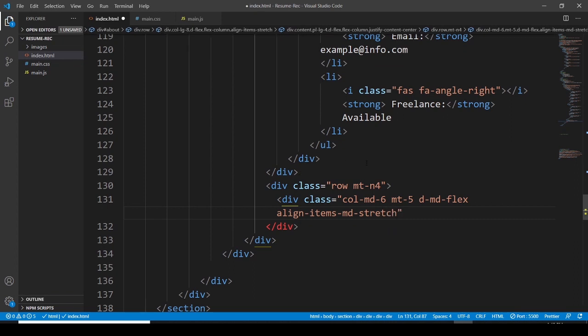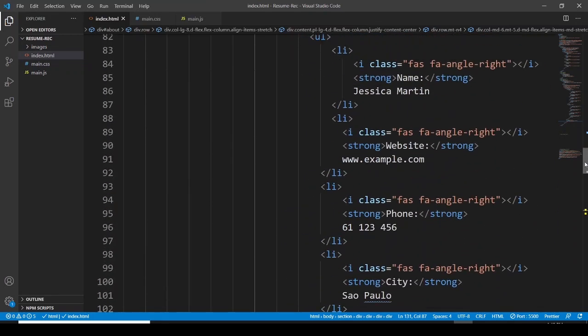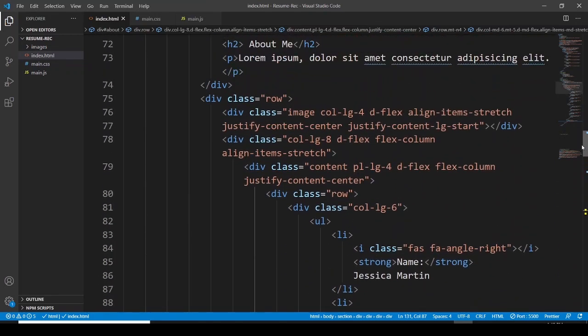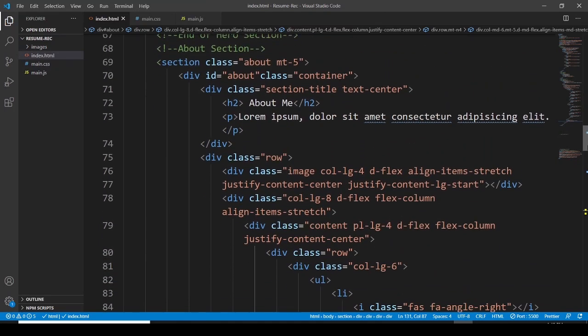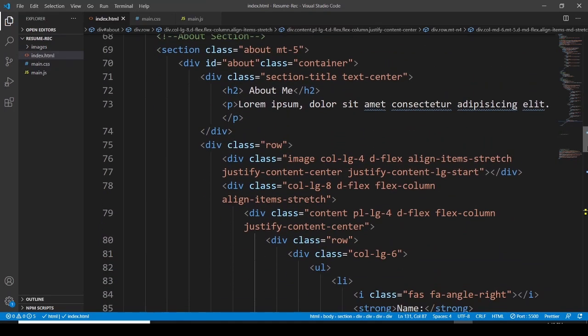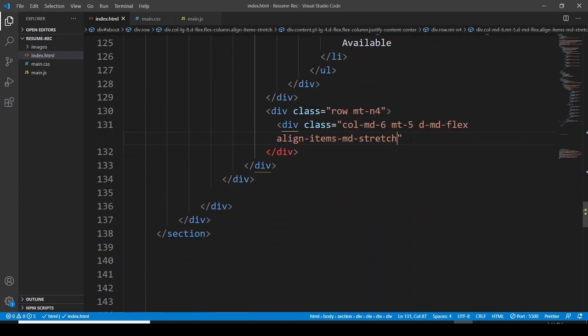I think, let me check, I think I've made some spelling mistake here. Here is also fine, and this is also fine. Okay, I thought that I had written the stretch spelling the wrong way, but it's not.